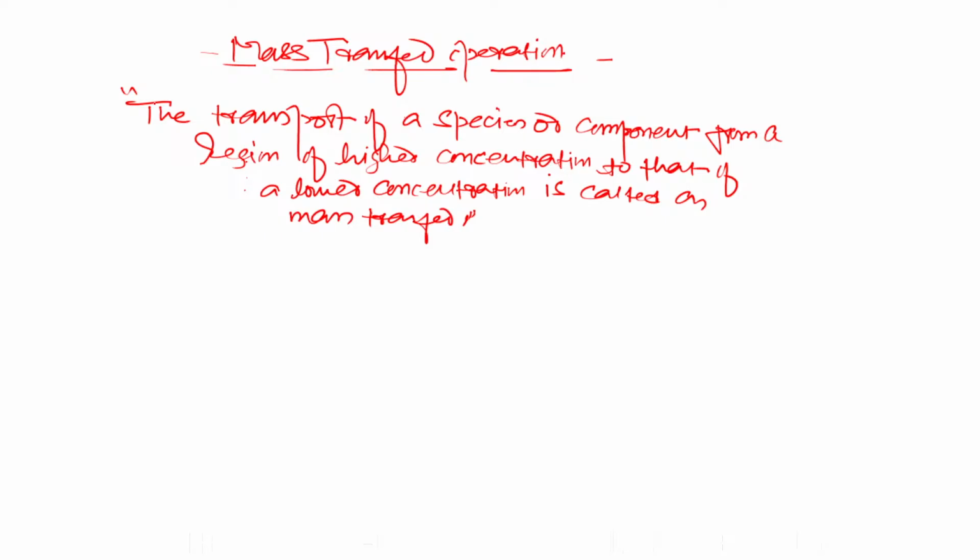Mass transfer plays a very important role in many industrial applications as well, because we have seen the application of mass transfer in our domestic life. But it also plays an important role in many industrial processes. A group of operations for separating the components of a mixture is based on the transfer of material from one homogeneous phase to another homogeneous phase. As far as industrial application is concerned, there are a number of mass transfer operations. Yeah, very good.